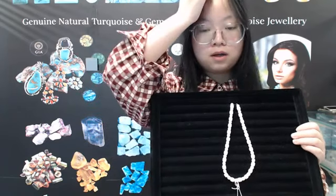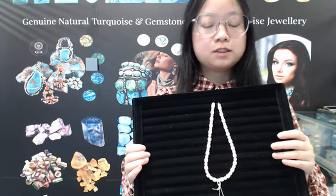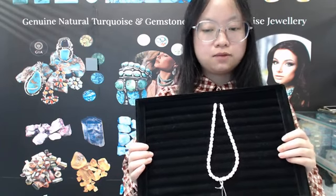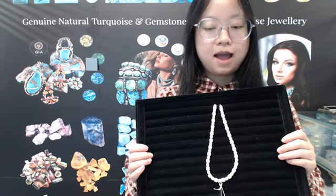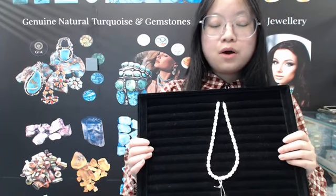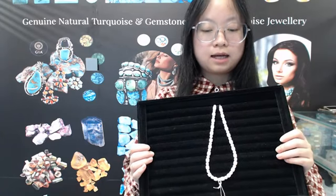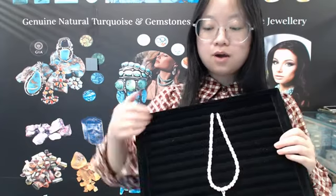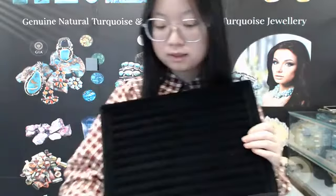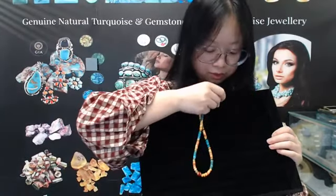You can buy it for a woman and sister as a gift. This necklace is perfect for you to wear to the beach — you can take very beautiful photos to post on Facebook, TikTok, or YouTube. The price of our products is very favorable and the quality is very high, so our products are very cost effective. Whether you buy it for your own use or give it as a gift, it will be a great choice. If you're interested, you can contact us and we will give you some specific information.